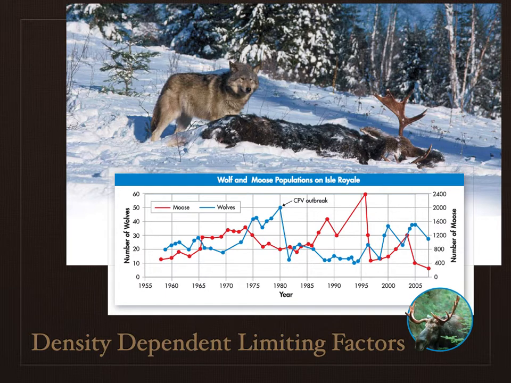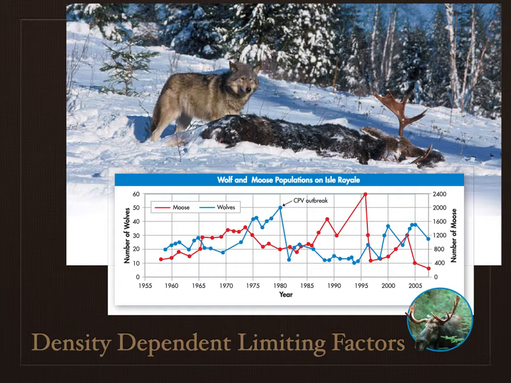Okay. If you think about things like disease, disease is a density-dependent factor. The bigger your population is, the more rapidly a disease spreads. And we saw that firsthand with the coronavirus, right? You look at any of the larger cities that were afflicted by it, and the disease spread incredibly rapidly because people are really close together. Anytime you have a large population of whatever it is, diseases tend to crop up and spread really, really fast. But just about anything you can think of, like food supply, resources, all of that's dependent on density of the population. The only thing that would really be a density-independent thing would be the weather.